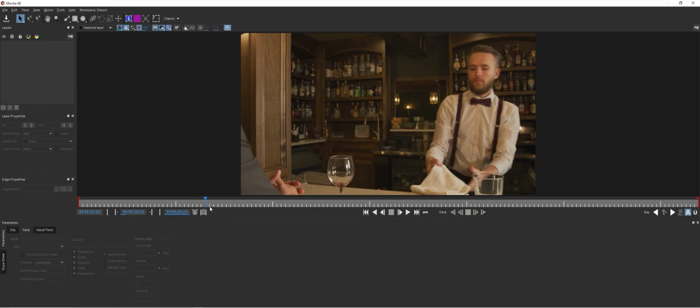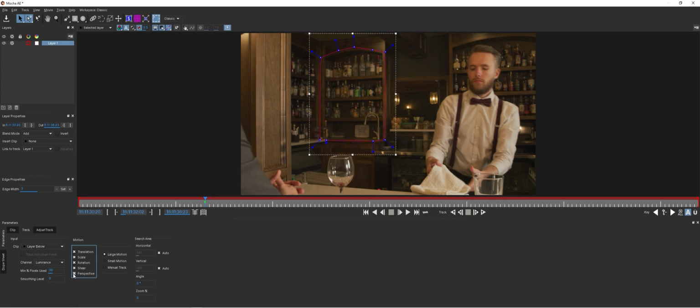Now that Mocha's started, you'll see here that because we opened Mocha from that particular frame, we're on that frame. We're going to take the X spline tool and we're going to draw a shape by left clicking with our mouse around the area that we want to track. And it's going to be the same exact area that we did our generative fill. Once you're done, you can go ahead and right click, which will close out the selection. And then down here on the tracking features, we want to make sure we also choose perspective. And we'll take the minimum pixels used and we'll crank that up somewhere between 80 and 90 or 80 and 100%. And once we've got the spline created, we'll click the track back or forward button.